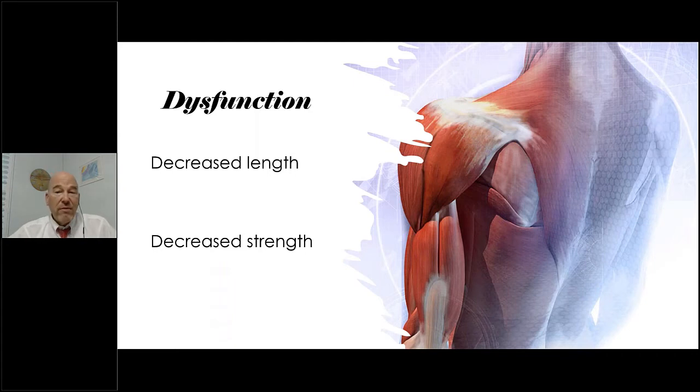So when we have a trigger point, there are all kinds of studies. If you've taken the MyoPain Seminar series, you've heard this. If you haven't, you can listen to some of the other webinars as well. But we have decreased strength because the trigger points are preventing the muscle from producing optimal strength because they're already engaged, and they're preventing full length. You can't take the muscle through the full length of its excursion because the actin and the myosin are engaged. So now we have dysfunction. And that's really what we're treating: a dysfunctional muscle that can't generate full length or full strength.